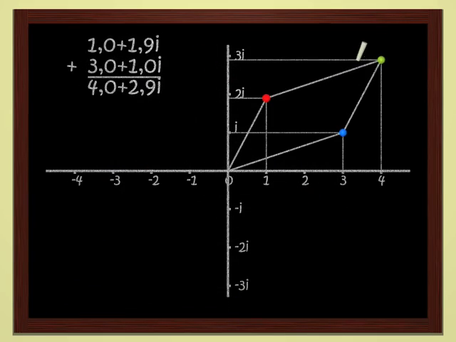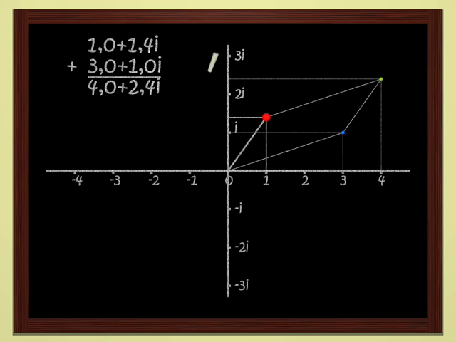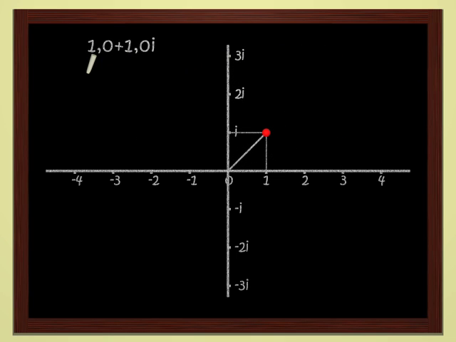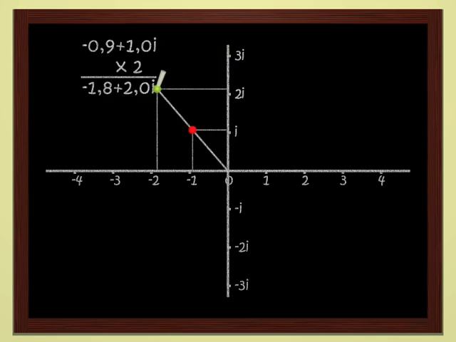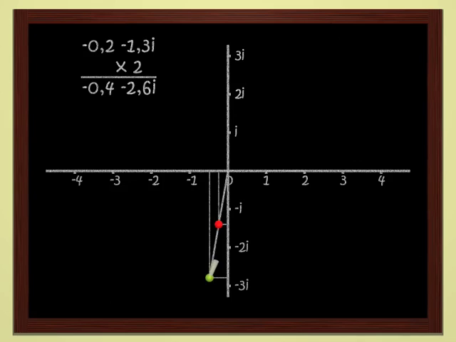Much more interestingly, these complex numbers can also be multiplied, just like real numbers. We know how to multiply a complex number by 2, for instance. 2 times 1 plus 2i gives 2 plus 4i. Geometrically, multiplying by 2 is easy. It's just scaling up by a factor of 2. If we double the red point, we get the green point.